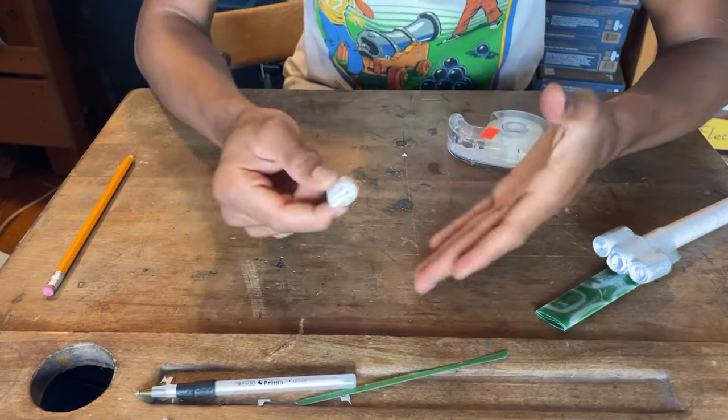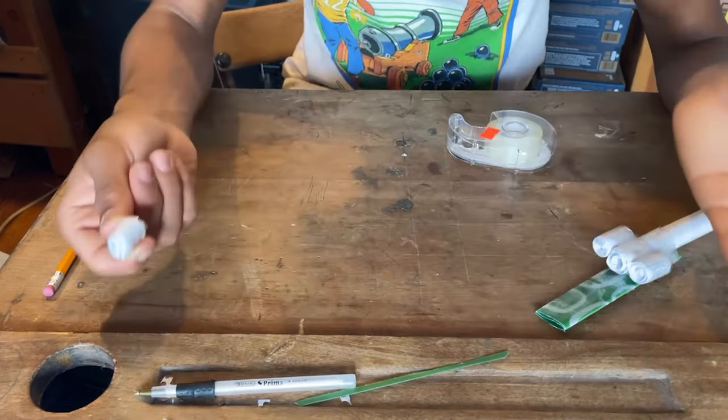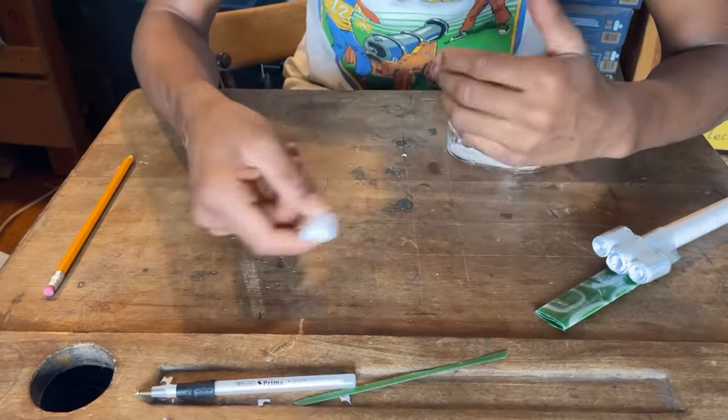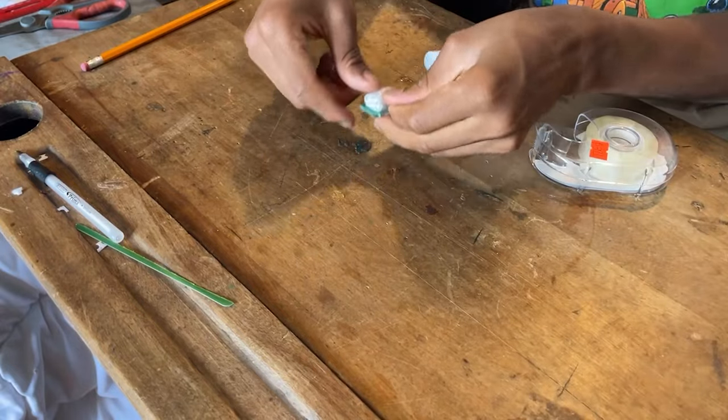Now that block could even be something else. It could be like an eraser. If you have an eraser, you can use that as your block. The thing is, I'm just using paper to try and make the most of the book that we bought. Step 9, we're simply gonna secure the paper block to the end of the trigger.